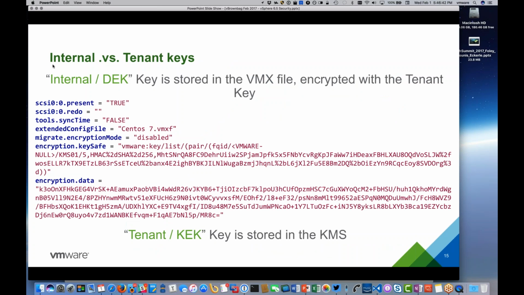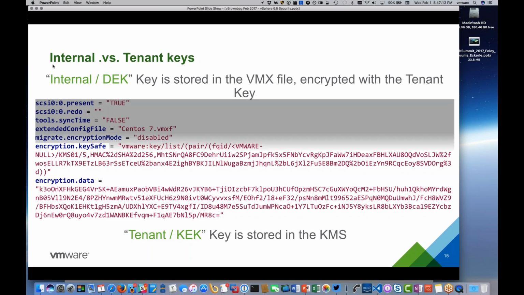So you'll notice within a VMX file, the DEK, or the data encryption key, is stored in an encrypted format, encrypted by the key encryption key, or the KEK. And how does vCenter know how to get the right key to start the encryption or decryption process?